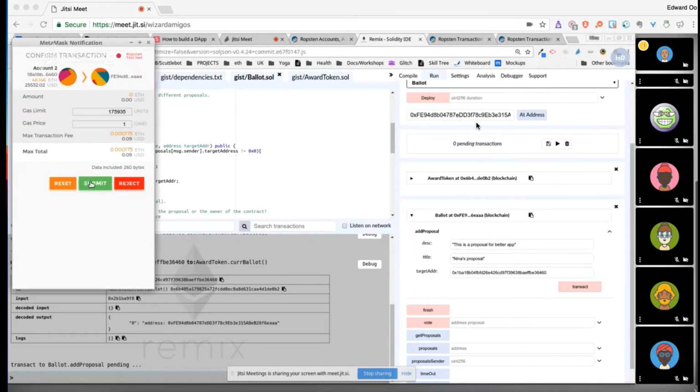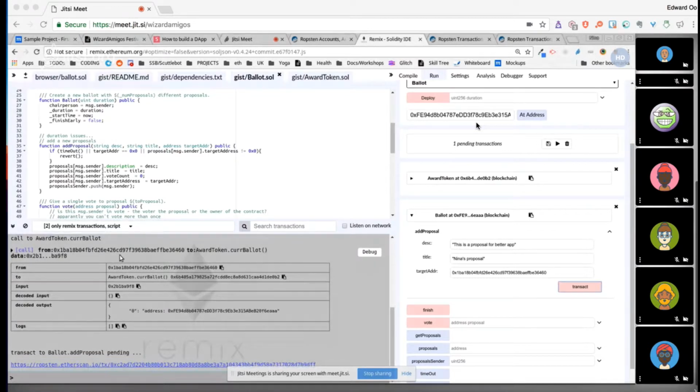So we click transact. Of course, that's again changing the backend, right? You add a new proposal. Everybody who runs an Ethereum node for this network needs to get a copy of this, and that's why it costs, because it's a write. It's not a read operation, it's a write operation. So okay, now we have to wait a little bit, because of course it's again pending. But we can create maybe one more proposal.